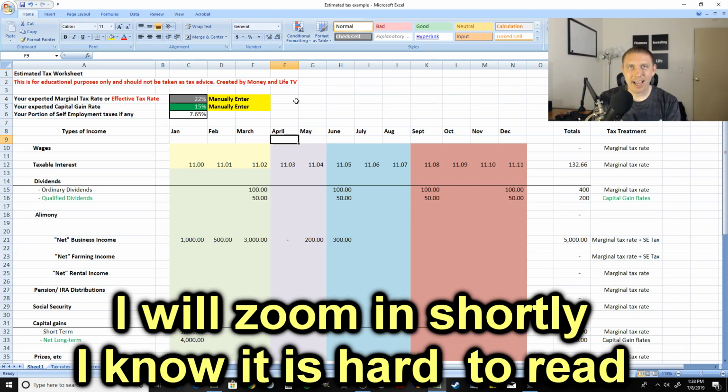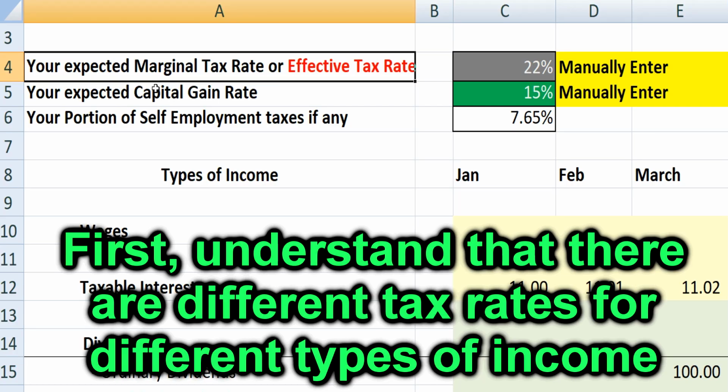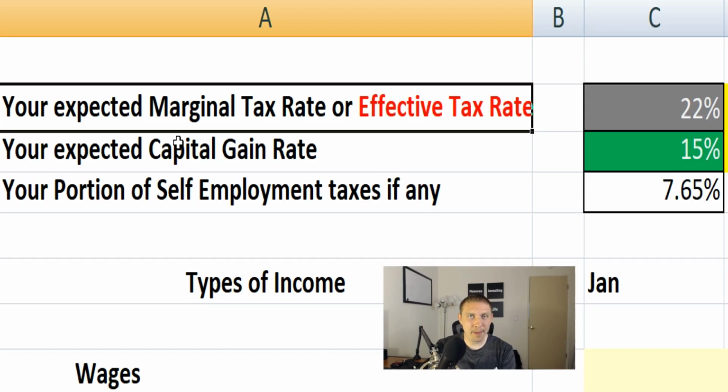This spreadsheet, I've incorporated numerous elements that would impact your tax return in order to help you figure out your estimate payments. There's a couple of things you need to know or be aware about. The first thing that I need to point out on this spreadsheet is about the tax rates. There's a couple different tax rates at play here that you need to be aware of. The first one is, when determining your estimated payments, you can use your marginal tax rate or your effective tax rate, either one. It's totally up to you and your discretion, and I'll explain more about that in just a minute.